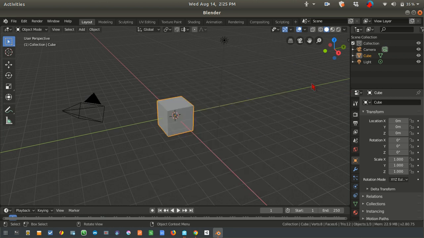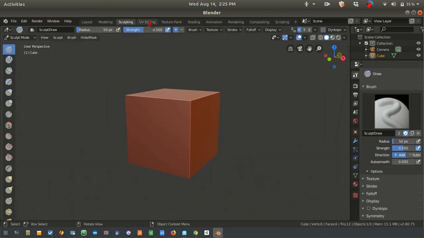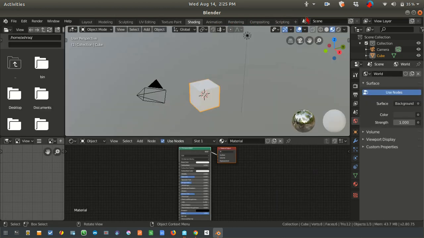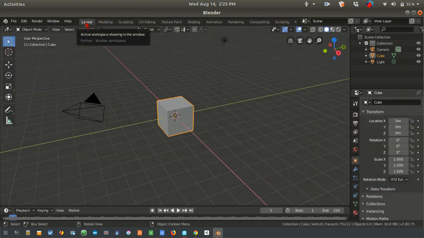So this is the default Blender interface, not much different from the previous versions, except that on top there are lots of new tabs. You have the layout tab, modeling, sculpting, UV editing, texture paint, shading, animation, rendering, and so on.